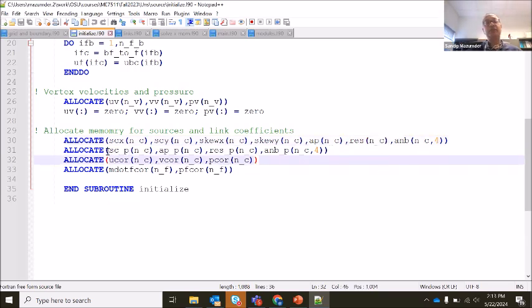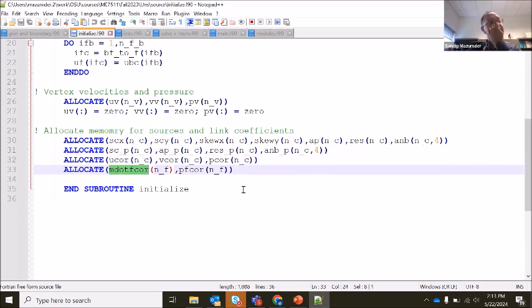Similarly, I have sources for the pressure correction equation that I've allocated, and the diagonal for the pressure correction equation, residual for the pressure correction, neighboring link coefficients for the pressure correction, velocity correction at cell centers. This is something we will need for the SIMPLE algorithm, also allocated here. Okay, total number, size, total number of cells. NC, by the way, is the total number of cells. And similarly, mass flux correction at the face.